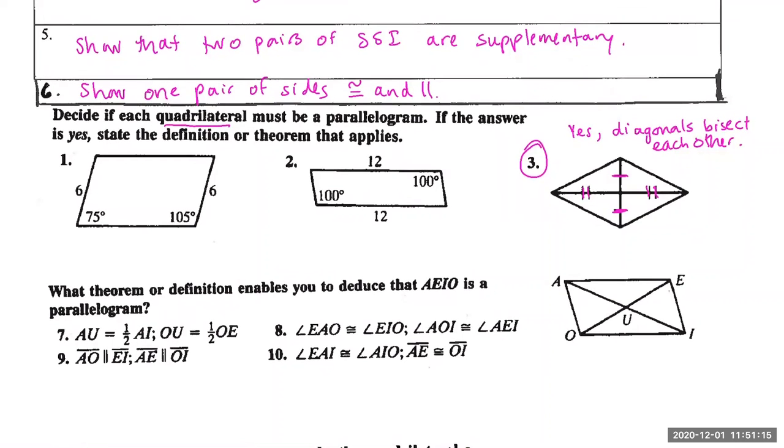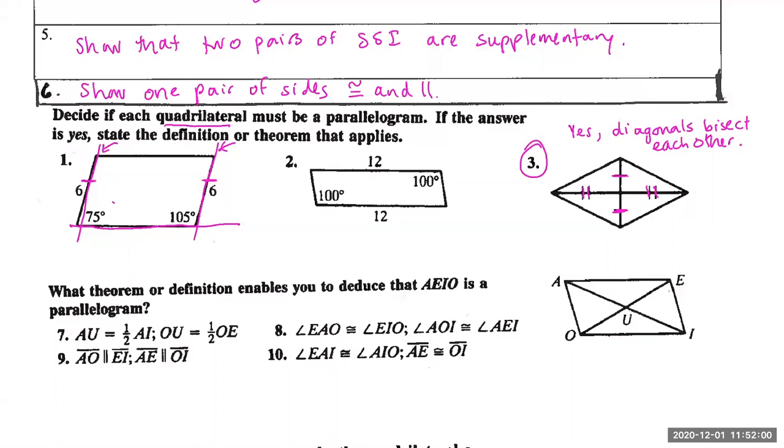Okay, let's go back to number 1 now. What I would do is mark that 6 is congruent to 6. So for sure, we know that the opposite sides are congruent. Now what I'm going to look at next is, I can't make certain assumptions. I can't say that this is going to be congruent to this, because we don't know that this is 75. So we can only go off of what we're given. If I drew these lines out, what type of angles are 75 and 105? Good. Someone typed in they're same side and supplementary. What conclusion can you draw? If they're same side and supplementary, what does it mean about these lines?